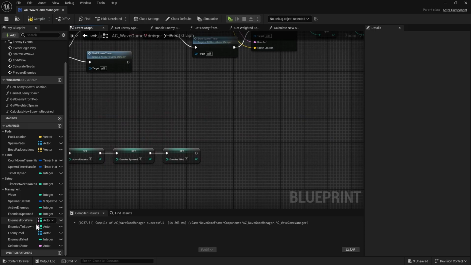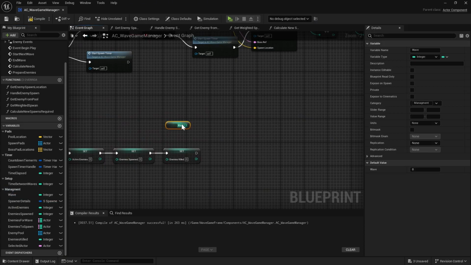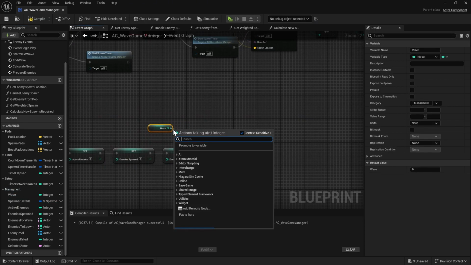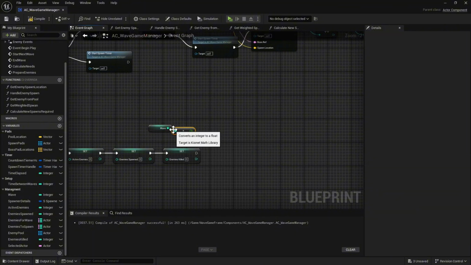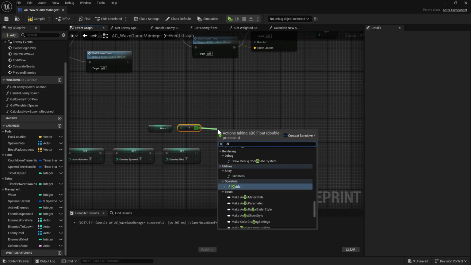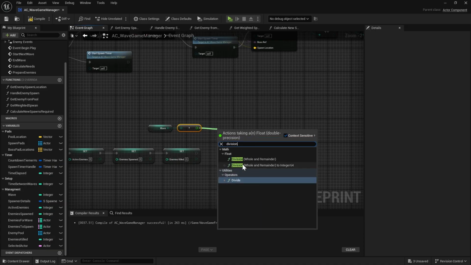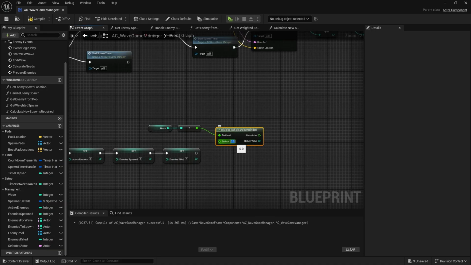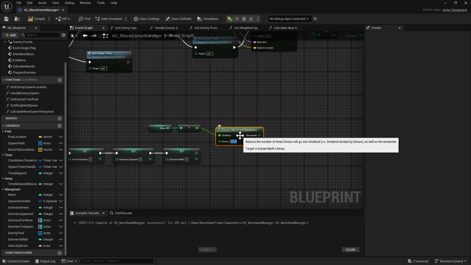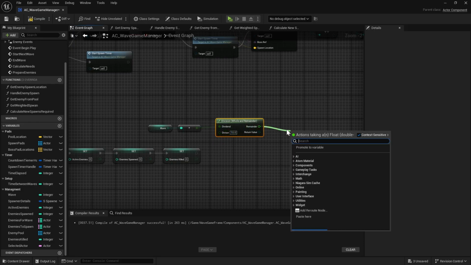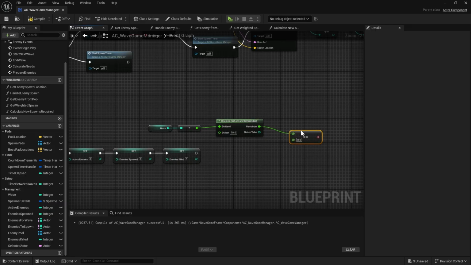We need to see if the wave, because we're going to use a periodic cleanup system, if the wave to float, and we're going to do this twice, so make sure you pay attention. Division, whole, and remainder. So we're going to run division, whole, and remainder on the wave as a float, and see if the divisor of 10 is equal to a remainder of 0.